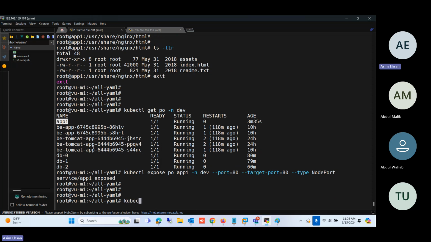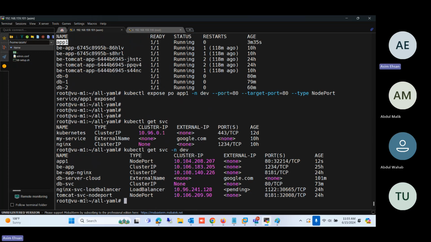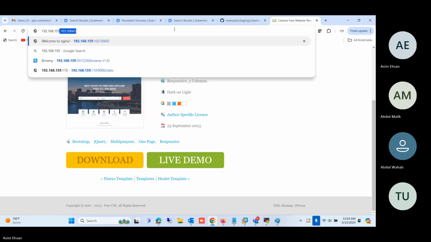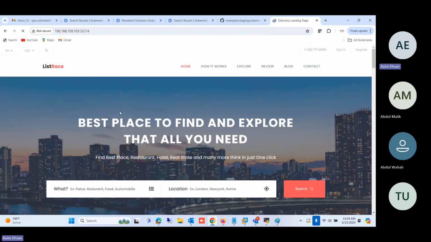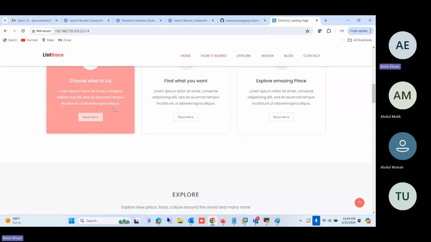So kubectl get svc in the dev namespace, you can see this app1 NodePort created. And if I go outside this cluster and try to reach from any node, this website is hosted inside my Kubernetes cluster as a persistent volume.